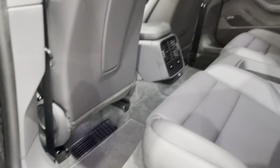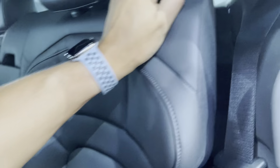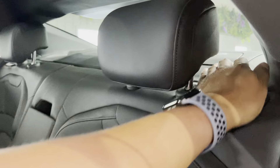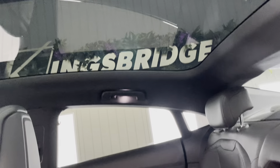You've got stainless steel entry sill plates on all four doors, heated seats front and rear, and rear climate control. There are isofix fixings if you want to put a child seat in — fairly straightforward. Lovely sport-style seats that cocoon you very comfortably. There's a central armrest with cup holders. The rear seats fold down as well, so loading gear in is fairly easy. You've also got tether points for a child seat up top. The panoramic roof is absolutely enormous and brings so much light into the cabin.